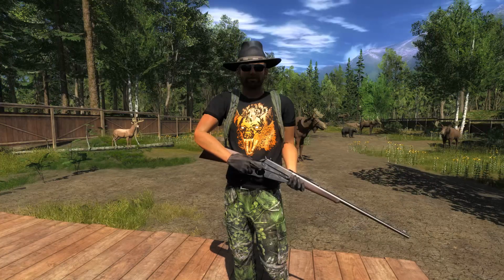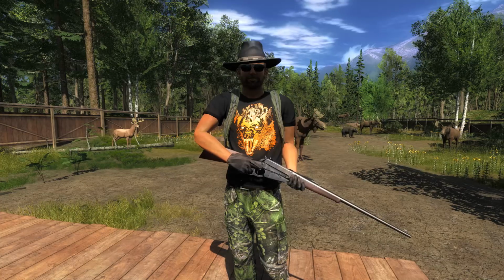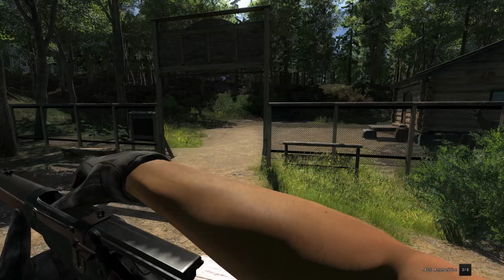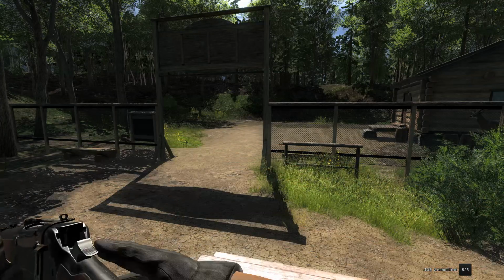Hello and welcome back to theHunter Classic. So today we're here to look at the brand new 405 lever action rifle, and we're here on Red Feather Falls to test it out at the range, but we're going to actually hunt with it on BethannyB. So first off, the loading animation is actually pretty interesting. I've never seen this type of gun be loaded.